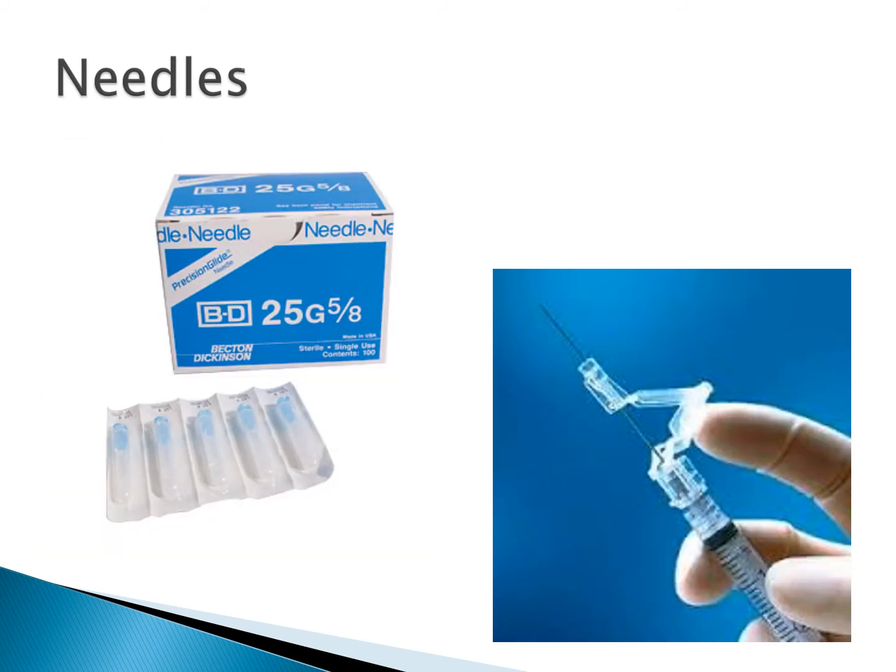One of the things that you'll notice as you start playing around with medication administration and IV therapy and intraosseous is that there are some things that have safety engineering built into the product, and then some things that you can still purchase that have no safety engineering. So if you look at the box of needles there, 25 gauge, 5/8 inch single needles, the packaging down there, those little blister packs, those are just straight needles, right? So once you are finished using them, they got to go straight in the sharps container. Conversely, the picture of the needle on the right, that has a self-capping mechanism that prevents needle stick injuries.